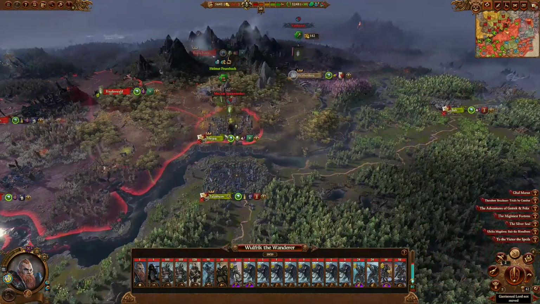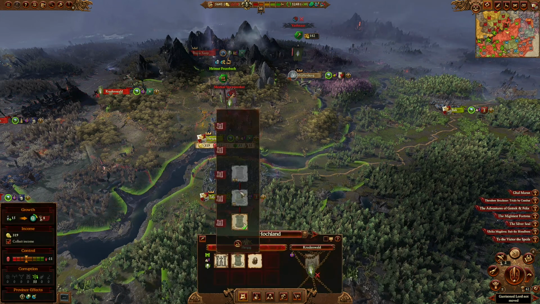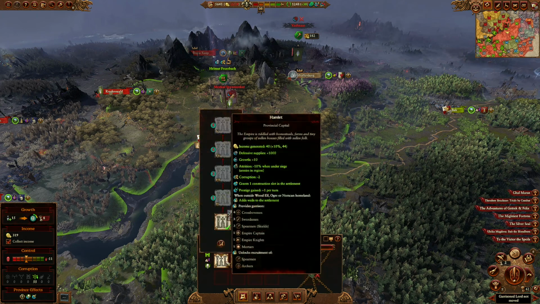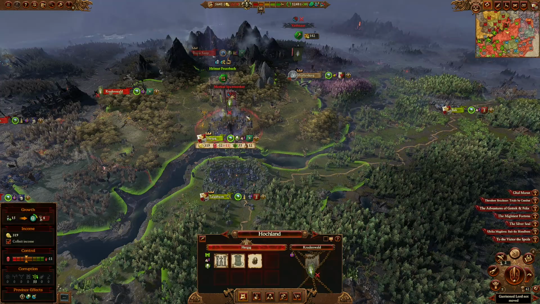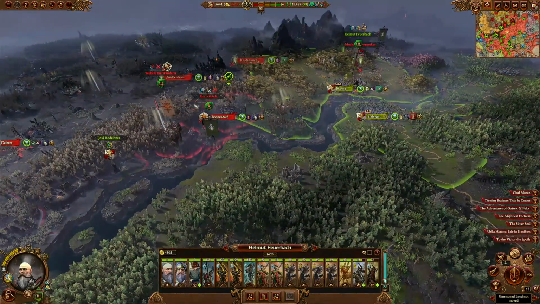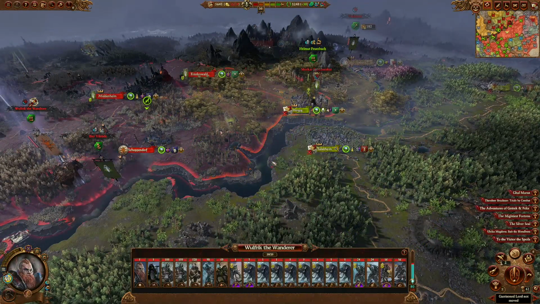If it heads towards Hergig, I don't... We just took, I should say, Talabeclin just took Hergig right before we confederated them. So Hergig is not in stupendous shape right here in terms of being able to defend itself. It is a level 1 settlement. And we do have an army up here that is helping to defend it, but I'm pretty sure that if Wulfric decides to attack Hergig, there's not really a whole lot that we can do about it.